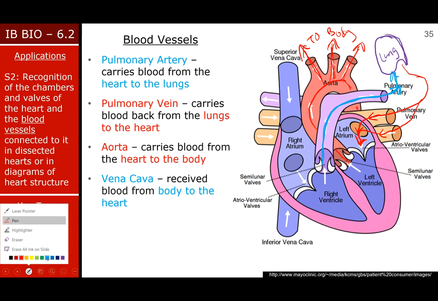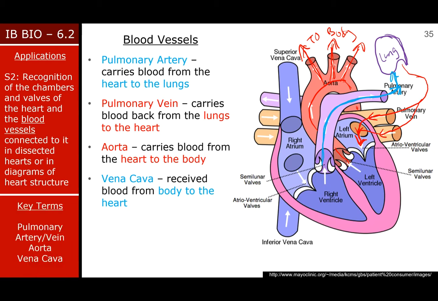And this is a cycle, remember that figure 8? All we're doing is tracing that figure 8 through the heart, right? So you have the inferior vena cava where blood comes in that way from the body, and it's deoxygenated, right? And you also have some that comes in up here from the body. And it's going to come in through the right atrium. It's going to come down into the ventricle, and it's going to get pushed out through the pulmonary arteries, and it's going to go to the lungs.